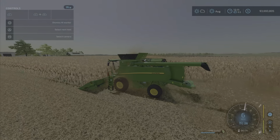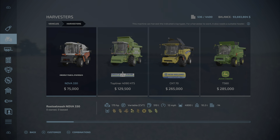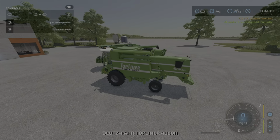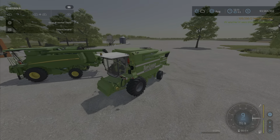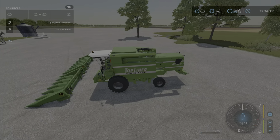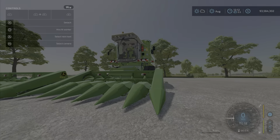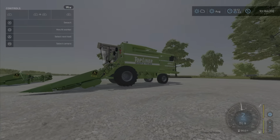But if you put this on a much weaker machine, actually, let's try it out on the top liner, because that's something you might end up using it on, and it's a much less powerful machine. We'll try the smaller one, see if that does the same thing. Lower it. Oh yeah, see, look at that. It's not touching the ground. So, just something to be kind of aware of.